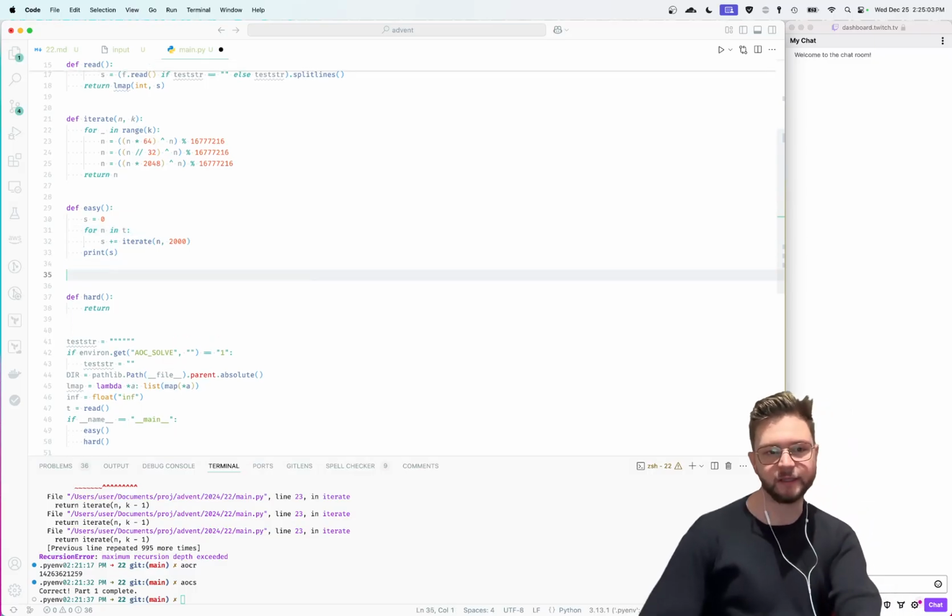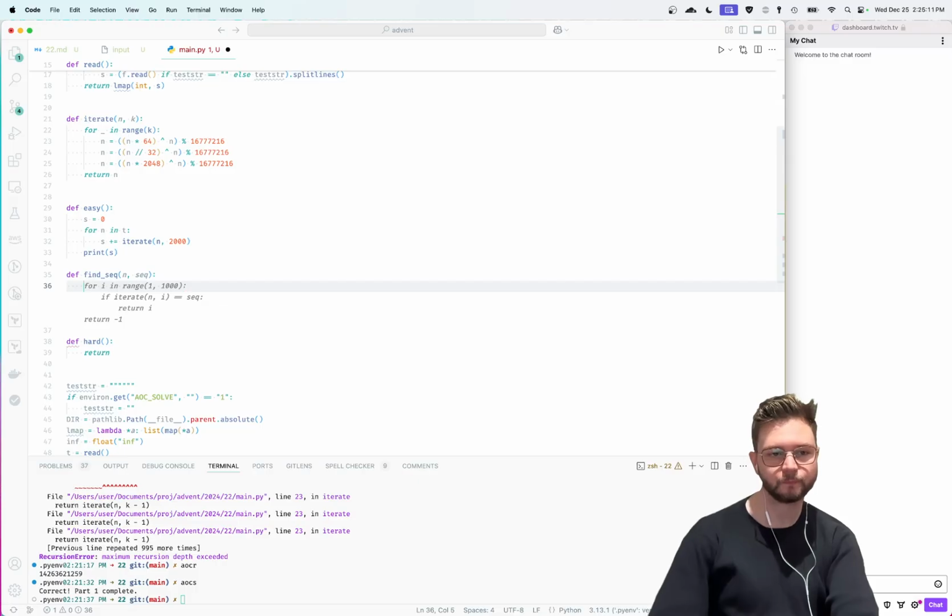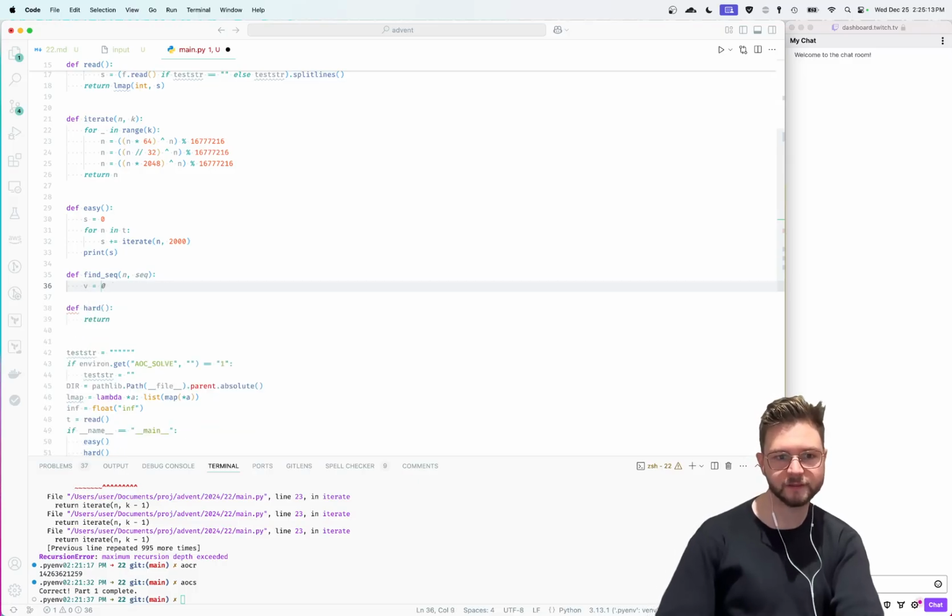So we define find sequence, n, sequence. hist is a list of, actually like minus 99, for underscore in sequence.